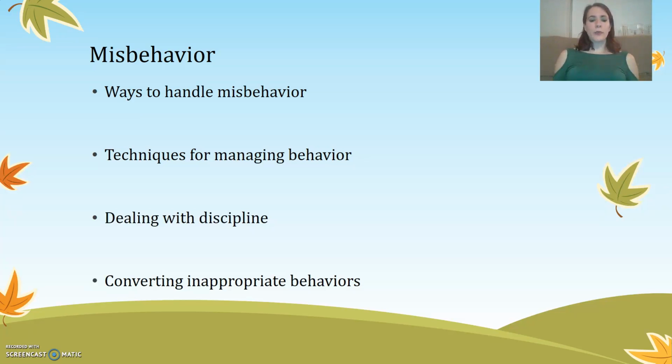For converting inappropriate behaviors, having that relationship with the student is really important. If they like you and respect you, they're going to be more likely to listen and willing to cooperate with you. You need to make sure you treat all students equally so that they feel that it's fair. So it's not, oh, well, Johnny did that last week and he got this punishment, but I did it yesterday and I got a completely different punishment. So you need to make sure everything is fair. You also need to be consistent, so that if they do something once, they get the punishment. If they do it again, they get it. That consistency is also really important.